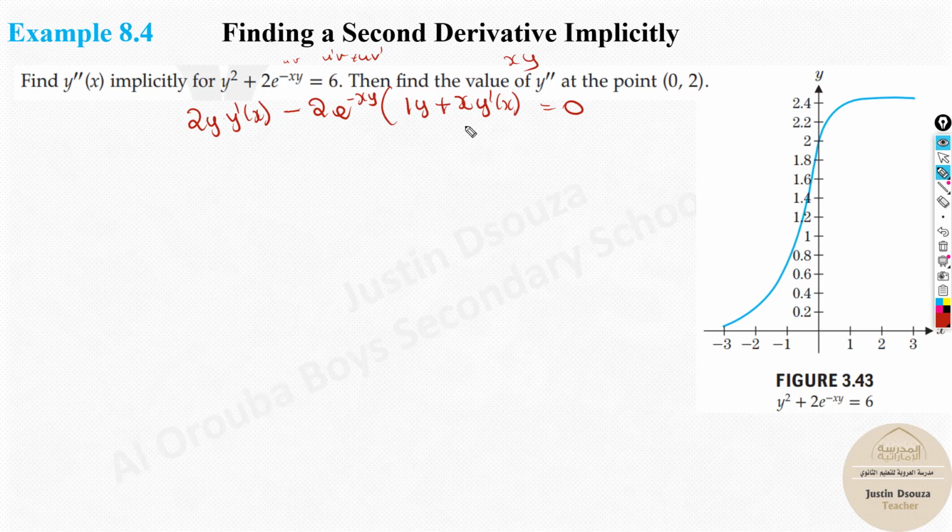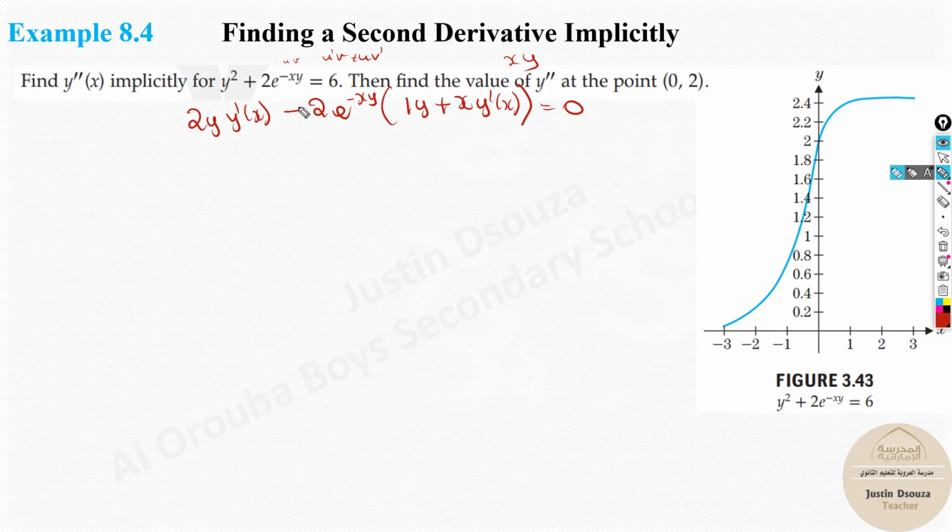Now, the thing is, it's not over because we need to double derive it. There are various ways to double derive it. You can multiply this inside and then you can double derive it again. Plenty of ways. But what I would do is, just like this, I will double derive it now. Many times you will have to use the product rule. It's up to you. You can simplify this further and double derive it, or you can double derive it just right now.